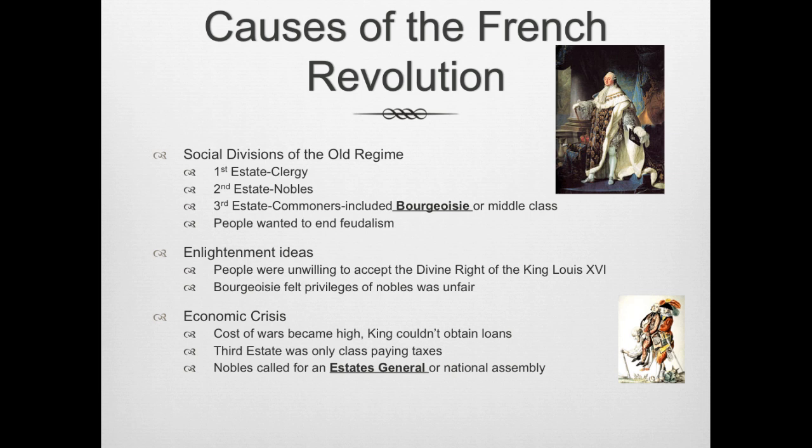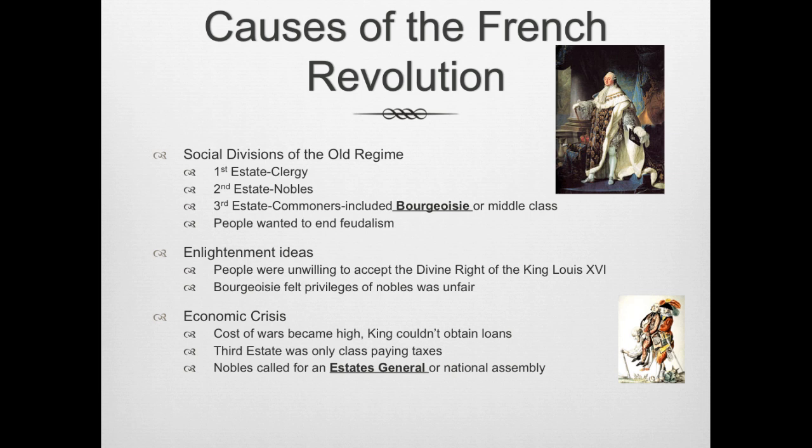All right, so now we're going to get into the French Revolution. And the French Revolution was quite a bit different than the American Revolution. First of all, let's look at some of the things that caused the French Revolution. As we know, the American Revolution was caused a lot by colonial mercantilism and control of a mother country. Well, the French Revolution was kind of a combat of the French people on their own government. And it had a lot to do with, first of all, the social system, the social divisions of the old regime, which is what that was called in France. And it was kind of this system of feudalism that they wanted to break down.